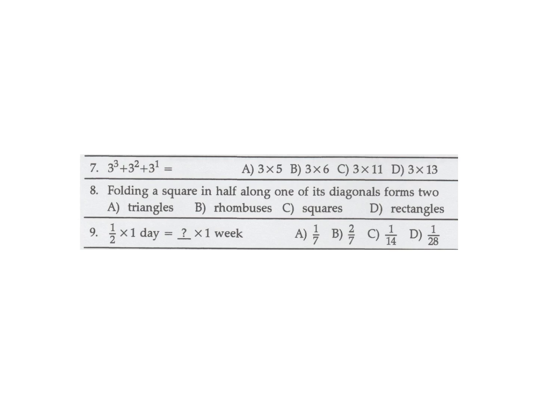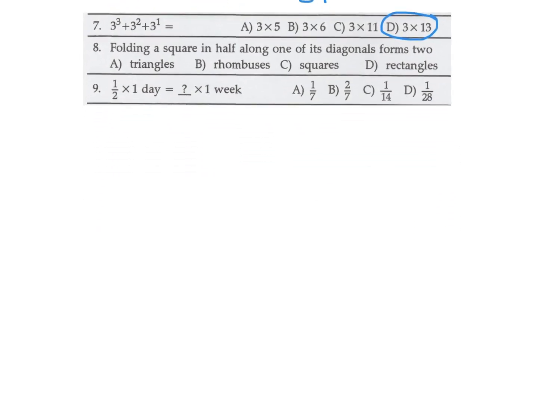3 to the power of 3 plus 3 squared plus 3 to the power of 1. Okay, 3 to the power of 3 is 27, 3 squared is 9, and 3 to the power of 1 is just 3, so that's 39. But 39 is not one of the answer choices, so you have to figure out which one of the answer choices is equivalent to 39. And the one that's equivalent to 39 is D, 3 times 13, which is 39.